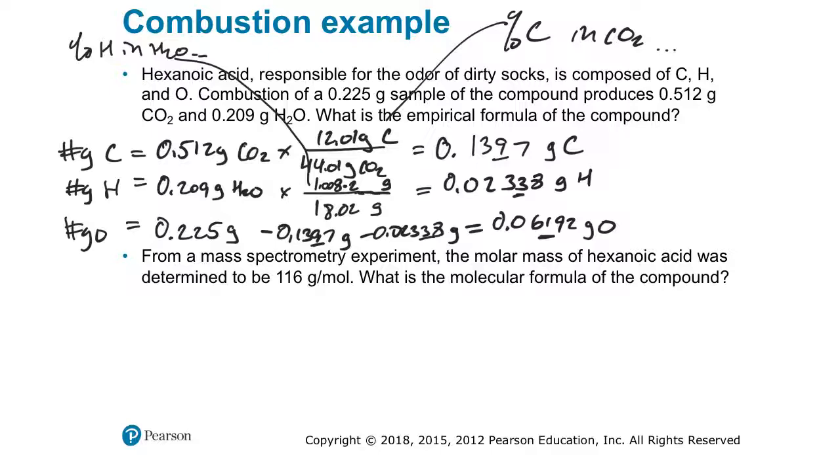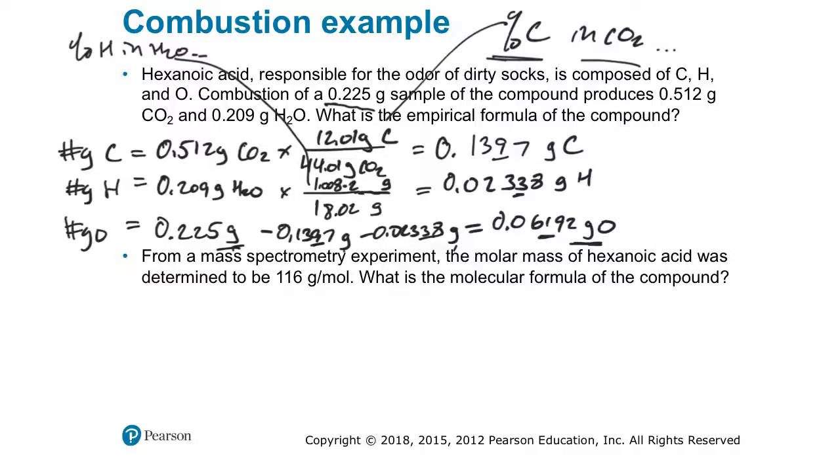Okay, so in the first part of the problem, I take the mass of carbon in CO2. So I take the CO2 mass times the percent C in CO2. You could write this out a few different ways, but I think this is the simplest way to write it out. We get the mass of carbon. Do the same thing for the mass of hydrogen in water by taking the water mass times the percent H in water. So just 2 times the mass of hydrogen divided by the molar mass of water. That gives us the mass of carbon, the mass of hydrogen. We subtract the grams of carbon and hydrogen from the sample mass. The sample mass is given here in the problem. That gives us the mass of that third element, in this case it's oxygen.